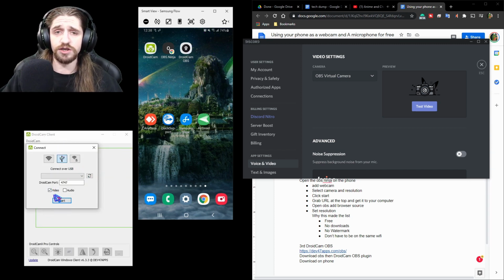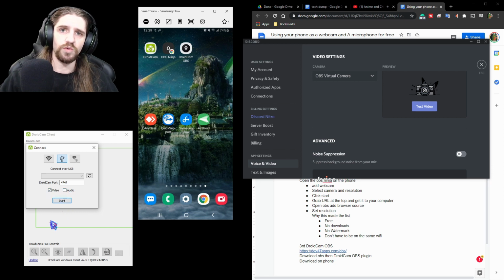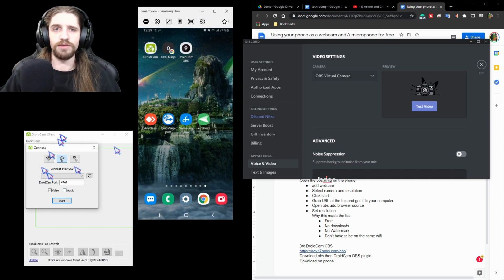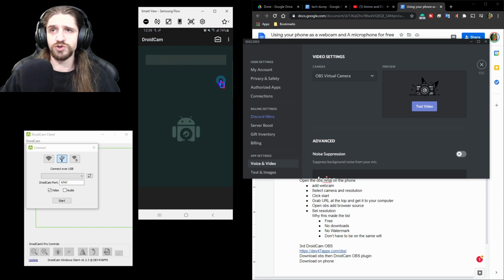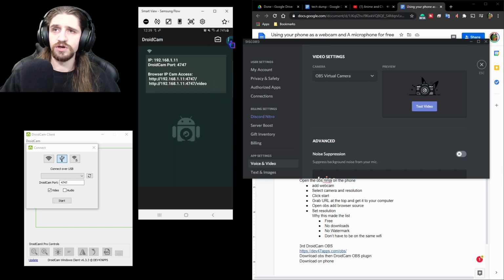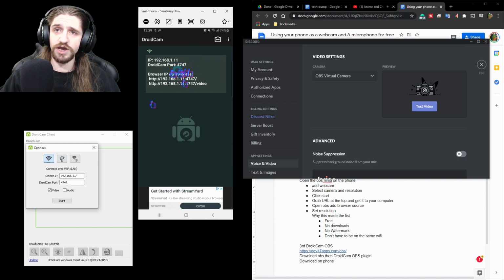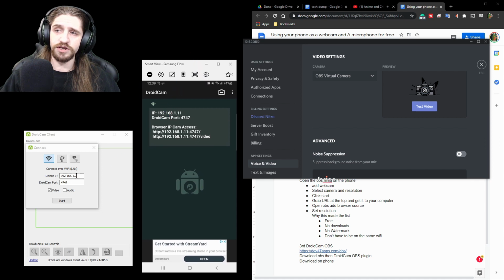And then you can also do the video and audio capture. For me, with where my phone's at and my case that I have on it, the audio wasn't great. So anyway, we're on both the PC client here, and this is my phone view. I'm gonna open up DroidCam. Now it says over the Wi-Fi, and if you want to do it that way, you literally just take the IP here and you plug it in there, and then you'll hit start.